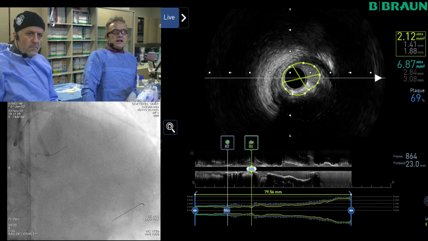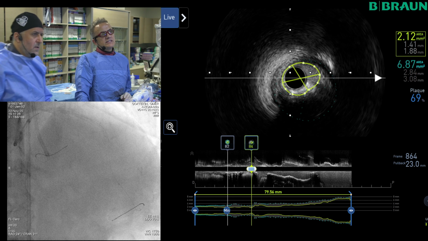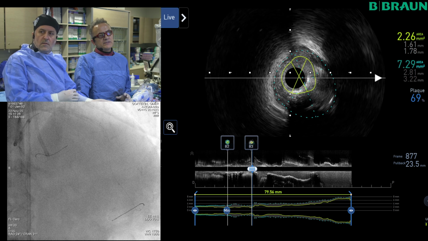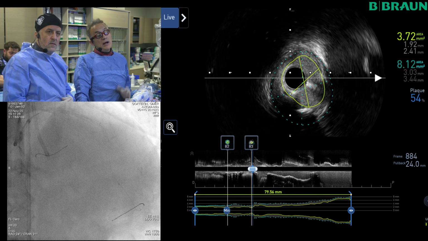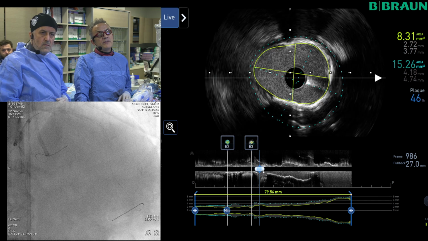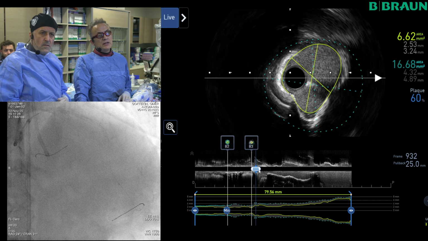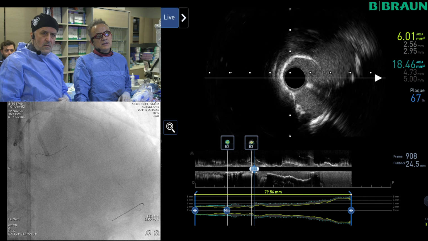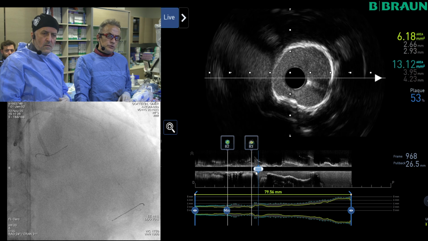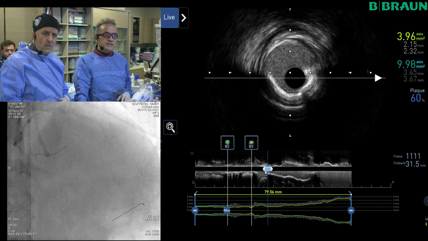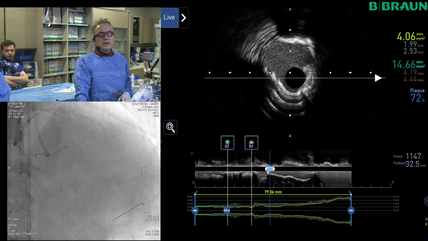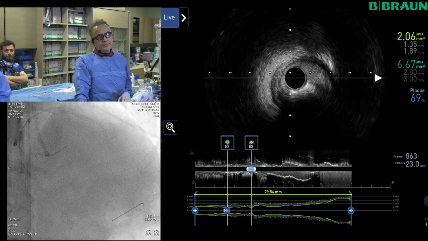To be honest with you, in this patient, because it's a long disease, if it is possible, I like to do calcification modification, and also after that, DCB if it is possible. I like to do DCB here a lot, if I could. So that's why I will do Shockwave, and then a C balloon, maybe cutting, even cutting. Then I like to have the perfect result without dissection, and then DCB, if it is possible.